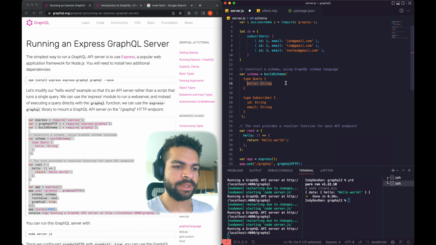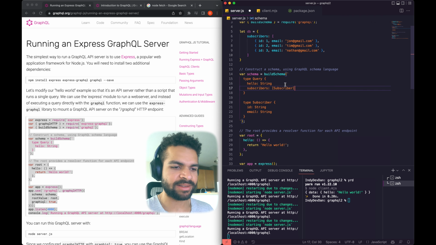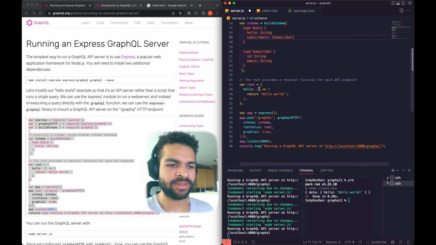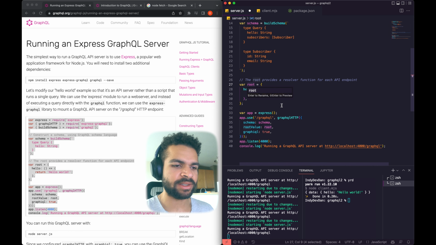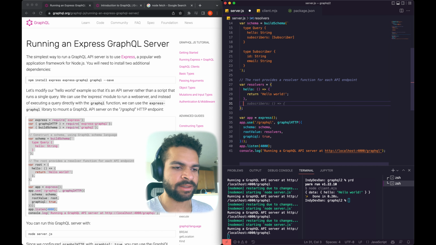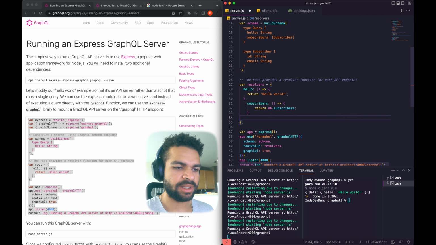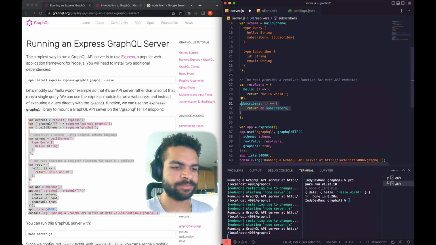And then inside the query, we remove hello, and actually I'll leave that for now, but I'll add subscribers. Then we have this list of subscribers, and then in the resolver, I'm really gonna change this. I don't like that name, they just call it root. This is a resolvers. And then I'll add subscribers, and then we'll return db subscribers, exactly.